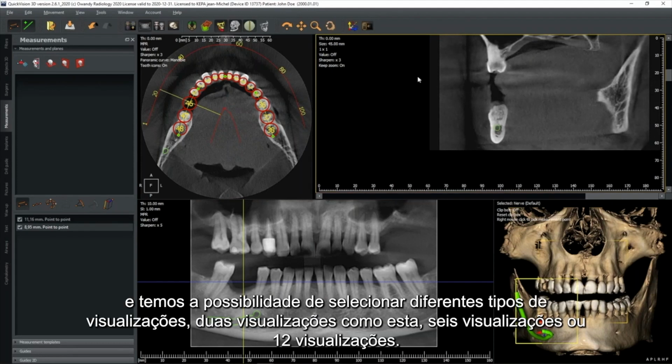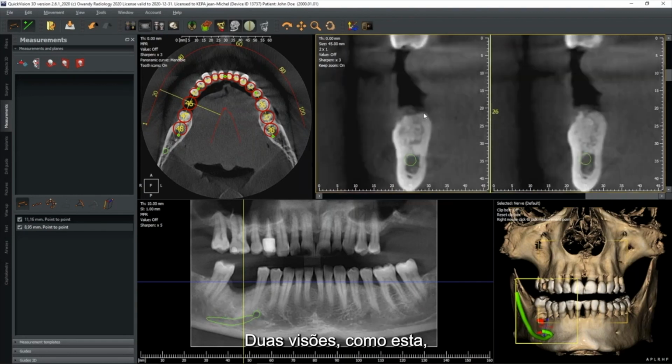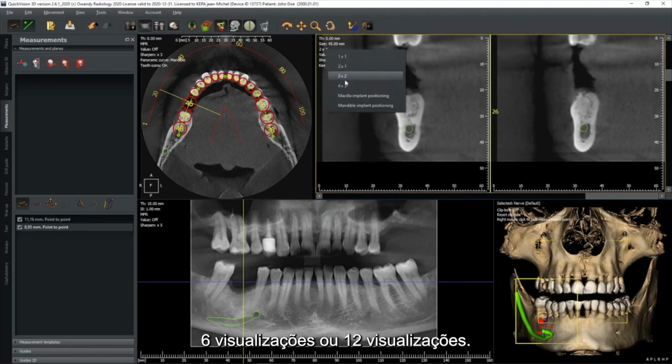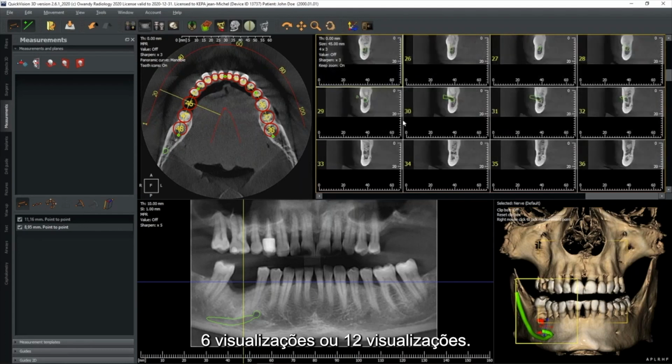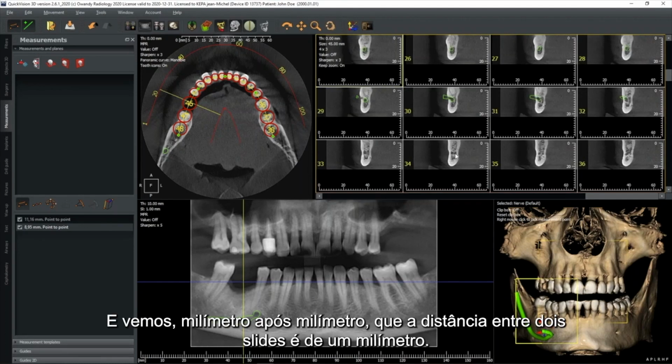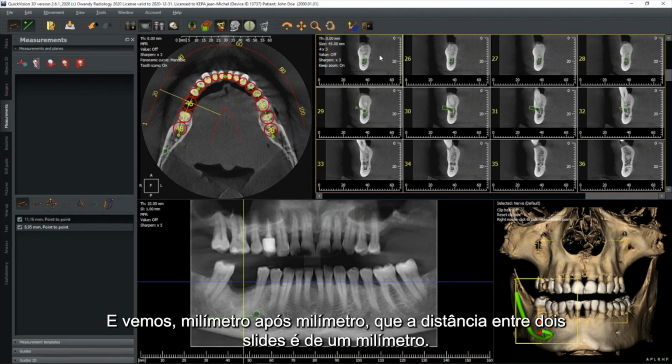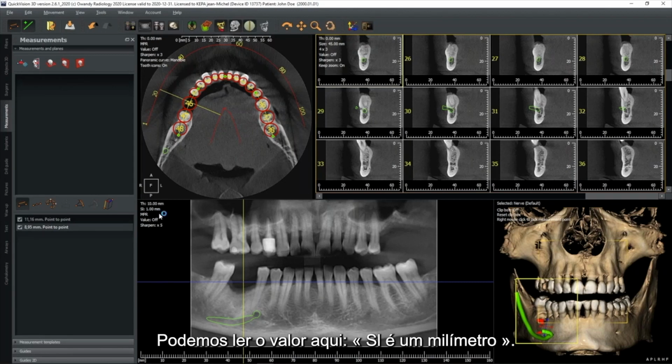We have the possibility to select different kinds of view: 2 views like this, 6 views, or 12 views. And we see millimeter after millimeter, the distance between 2 slices is 1 millimeter. We may read the value here, SL is 1 millimeter.